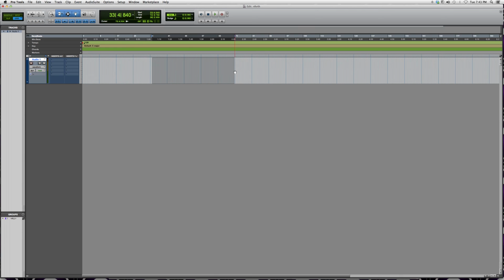So again, I wouldn't recommend it to beginners or people who have a lot of space on their computer, because when you have a lot of space on your computer, record as many tracks as you can. Because you never know which track is going to be the best one.